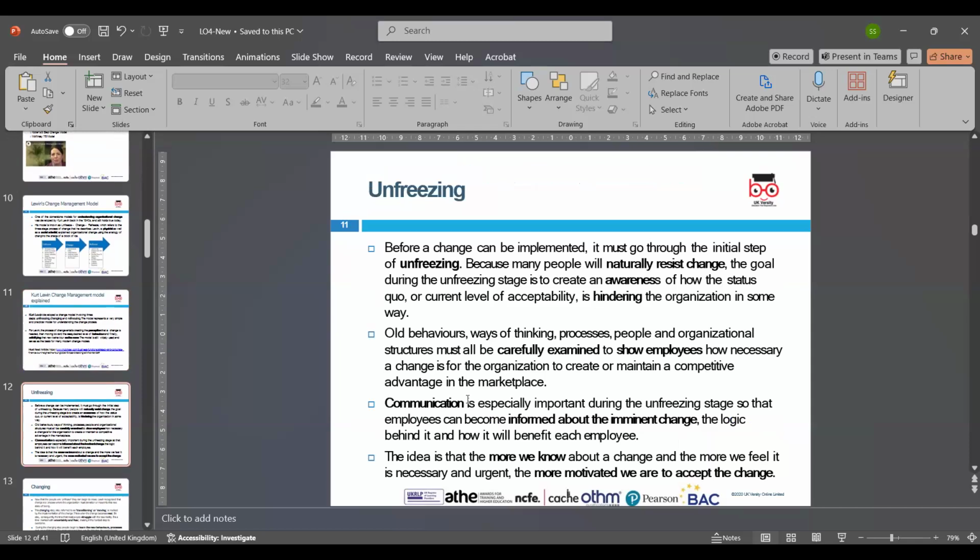It is the first and initial step. Whenever you bring the change, it is a normal and common myth that people resist the change. Doesn't matter, maybe it is in their favor, and mostly it is in the favor of the organization. Otherwise, management will not bring any kind of change or make a decision if it is not bringing benefit to the organization.